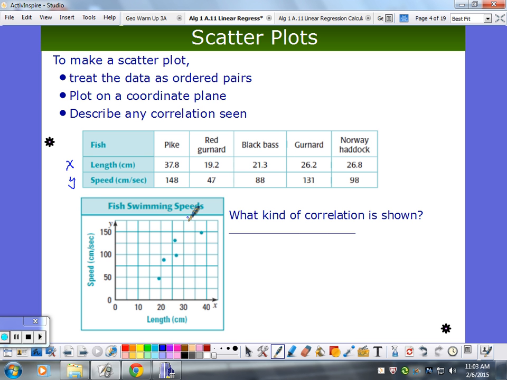Graphing points. And so you look at it now and you say, wait a second, now I'm looking at my points. Do I see a correlation? What do you say, positive? Positive, because you can kind of see, if I squint my eyes, an upward trend. So I say this is a positive correlation, just by looking at that. And this might tell somebody with the hypothesis that a longer fish swims faster.